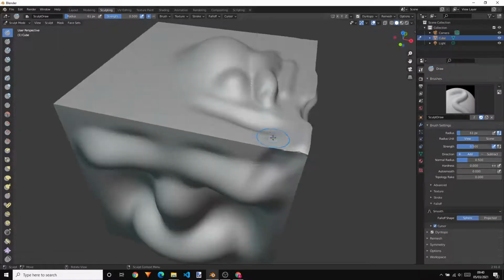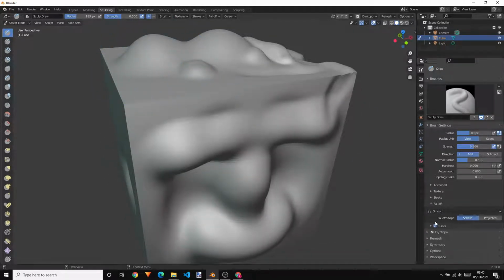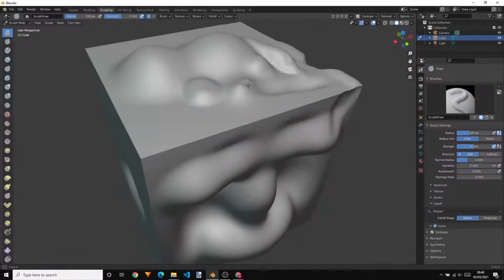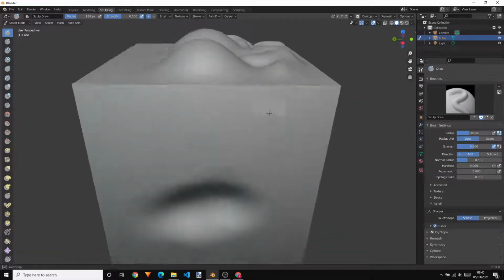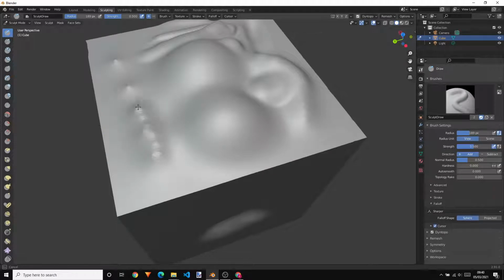Fall off also can be useful. So at the moment, if we turn the brush size up, you can see it creates sort of a curved shape, which is determined by this profile. If you wanted it sharper, you could see how that creates a slightly different shape, especially if you drag it like that.